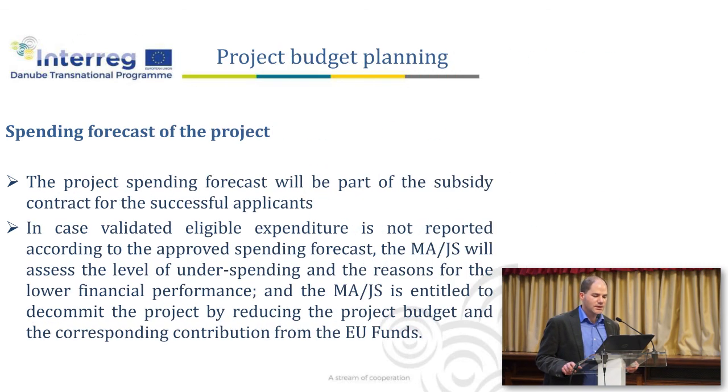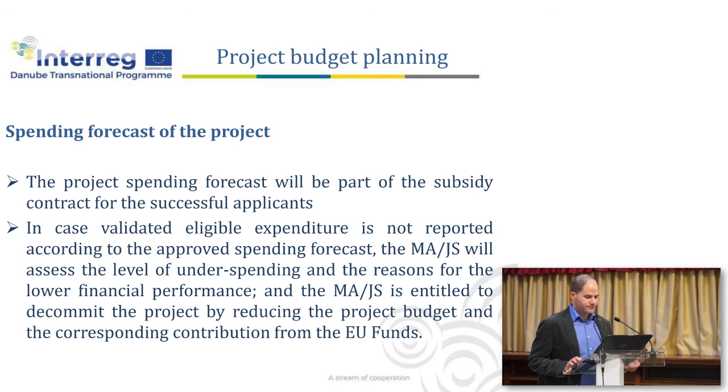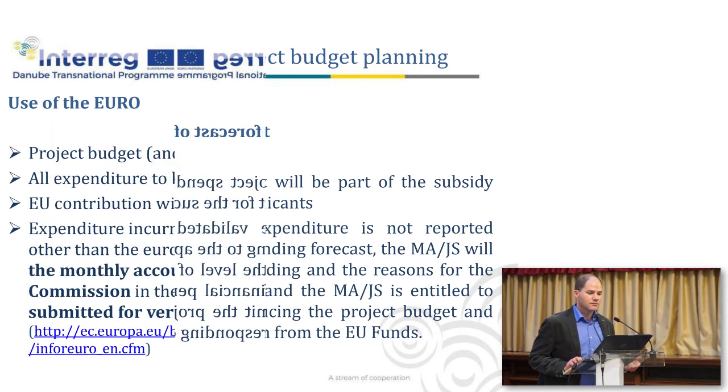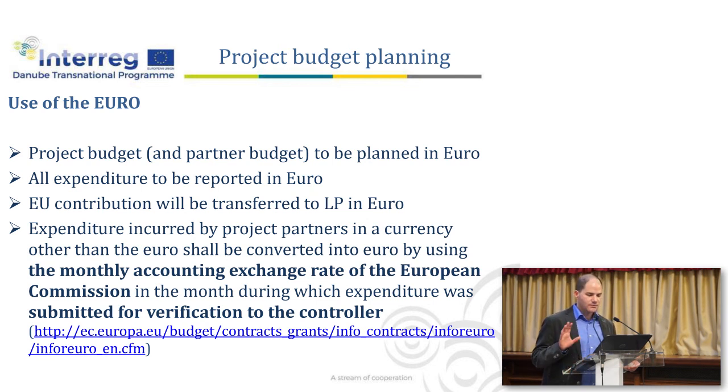How important is the spending forecast for us? It's important enough that it is part of the subsidy contract signed by the lead applicant becoming lead partner. In case there is lower financial performance than was agreed between the program management bodies and the lead partner and the project partnership, we have the right to decommit the project and reduce the overall budget of the project. So these are basically the three main ways of how financial information is structured within the program, within the second call.